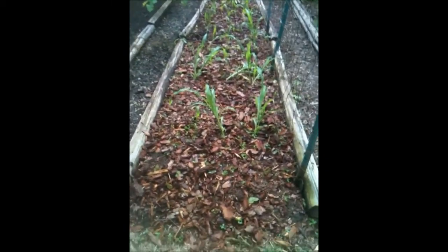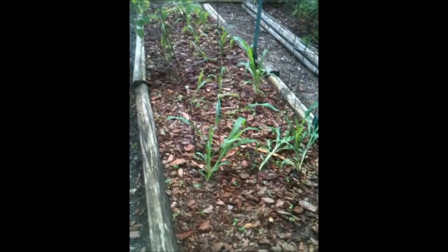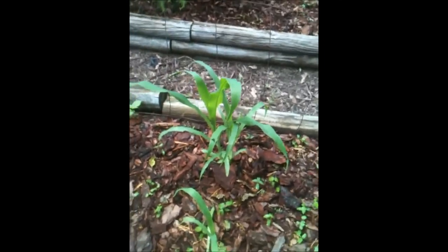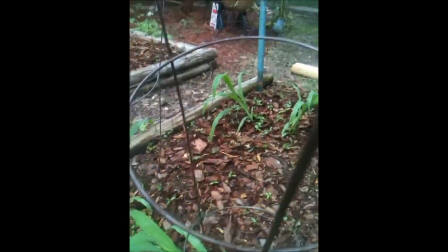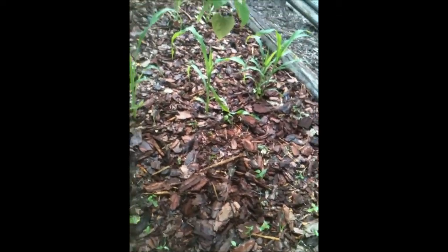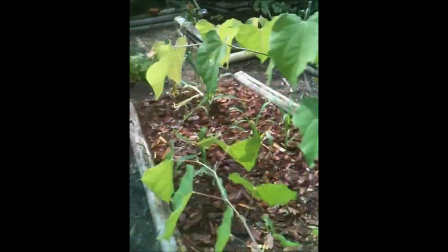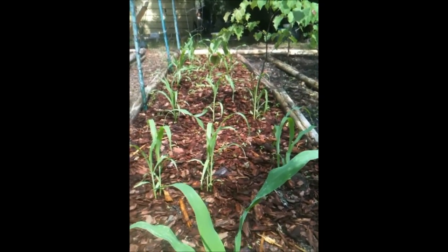So here we have this really wonderful corn. Now corn needs extra water. They are just very, very thirsty for water, so you definitely want to overload your corn plants with more water than the norm. Now we also have beets growing, some fresh beets, and I love those. I've been a chef for years, and I love making fresh beets steamed with rosemary and olive oil. I like making them in a salad with orange segments and olive oil and salt and pepper, kosher salt and pepper. But this is the corn that's coming up right here.